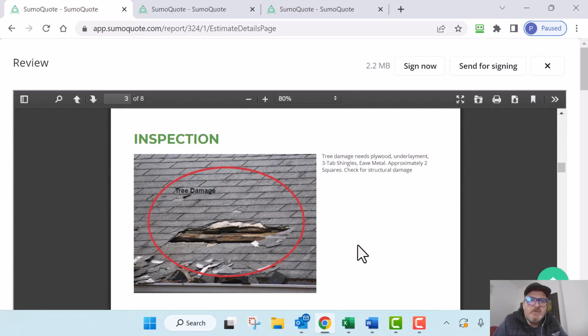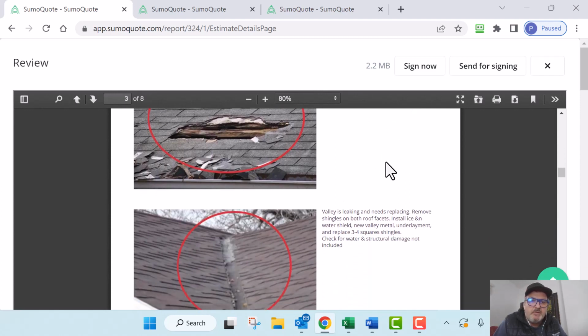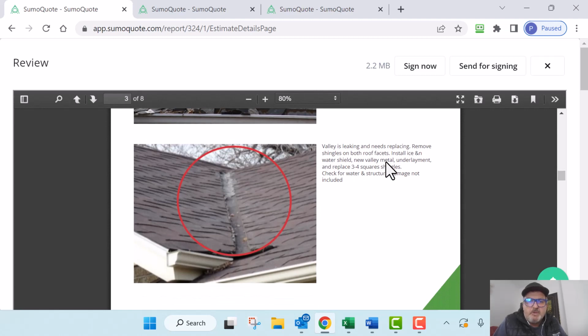The inspection page, super important to sync with Company Cam and get these images in there and annotate these. So make sure you put good notes in the areas that are getting repaired, and even take some pictures of stuff that's not going to get repaired, especially if you think it's kind of dicey but the homeowner decides not to do it. Definitely document as much of this as you can.